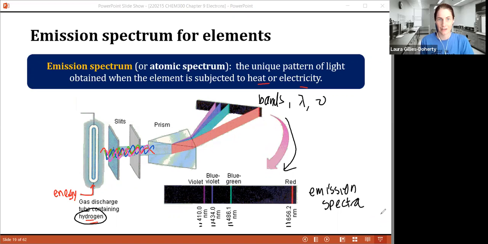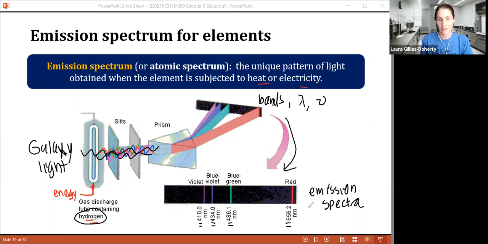And this is what NASA does with a lot of their space satellites. When they're figuring out what elements are on distant galaxies or distant planets, they're looking at the light emitted from those distant galaxies, like taking a galaxy light, essentially, and in a satellite, directing it through a prism, a detector, and then sending the data down to NASA. And they can be like, oh, cool. This has the emission spectra of hydrogen, helium, neon, and oh, carbon. Well, that's cool. There's carbon on that planet or in that galaxy. That means there might be life forms there, or there's hydrogen and oxygen. That means there might be water there.